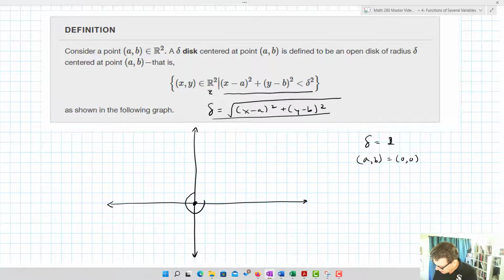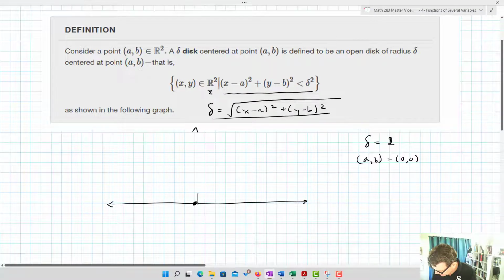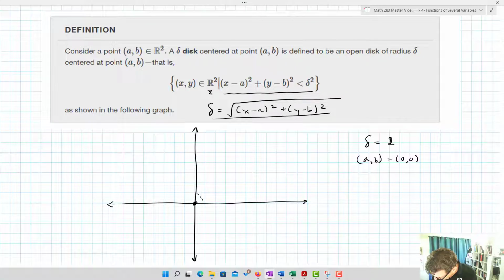Now, I'm going to say it's an open disk, and actually, this is important. It's an open disk, so we're going to create a line here, and that line is called the boundary of the disk, okay? For the most part, that doesn't play a huge role inside of what we're doing here in Calc 3, that whole idea of this dotted line open disk. It does play a role in later stages of analysis, because we want to know what happens if you're actually on the boundary of that disk. We might talk a little bit about that today.